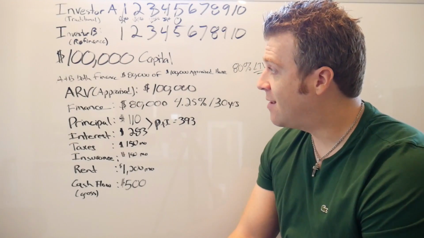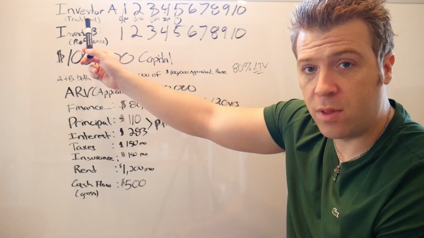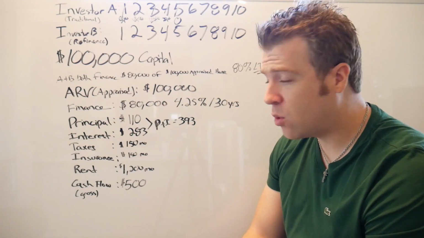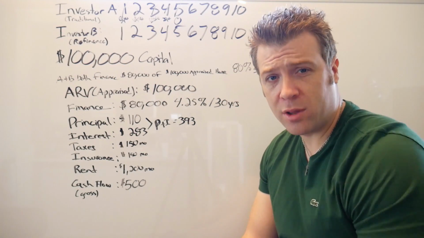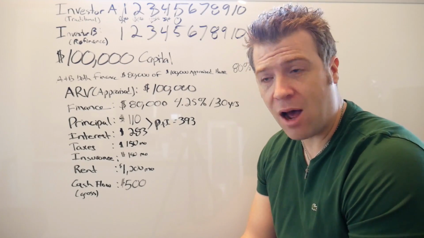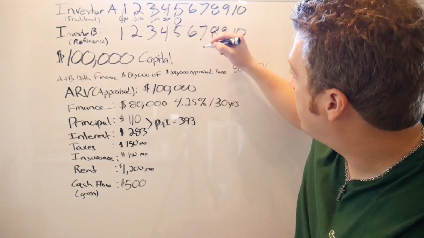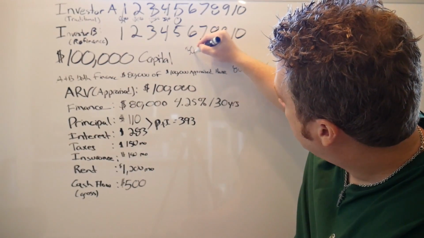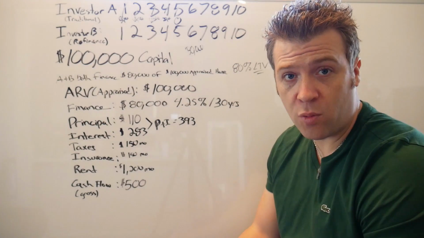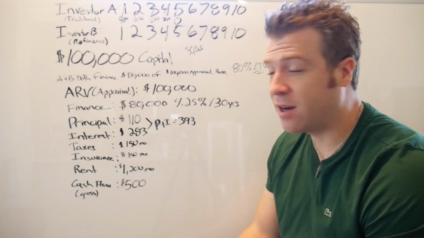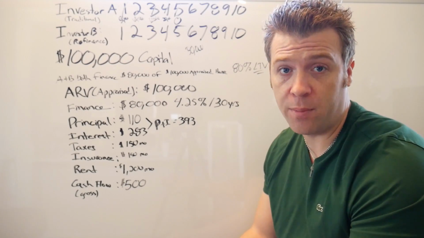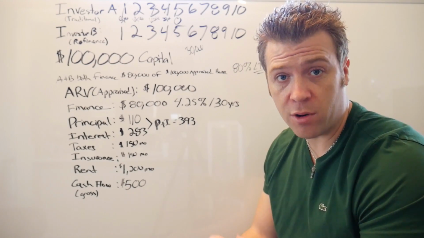So let's take, for example, the BRRRR method. We're going to refinance out. So we borrowed $100,000 from someone, or we had $100,000 of our own money. We go and buy a house for $50,000, right? It's going to need $25,000, or let's just say it's going to need $20,000 to do all the repairs to force that appreciation up to where the value of the property is now worth $100,000.